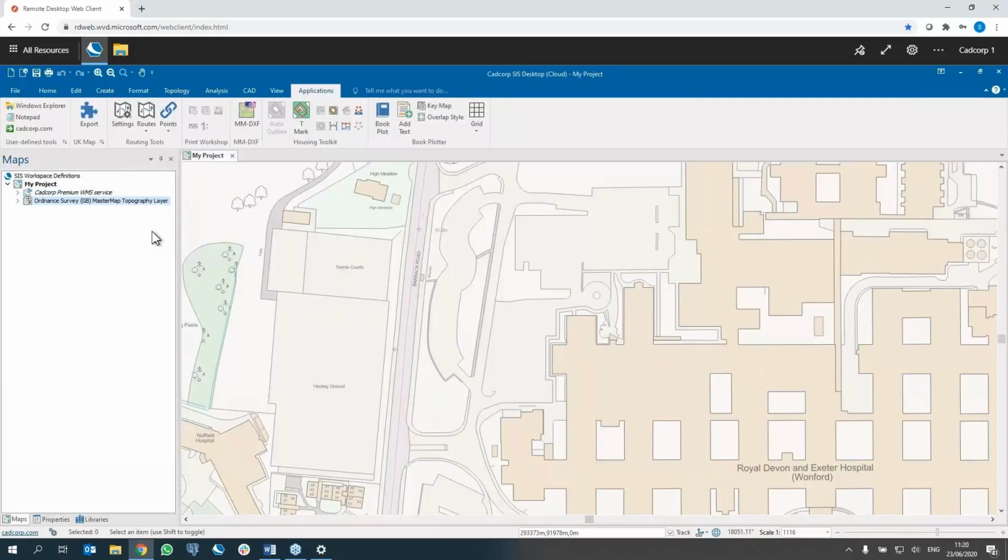Now, the MasterMap data can be included in the web map service if you simply want it for background mapping. However, Cadcorp can also supply a vector service for the MasterMap data. And what this means is I can select a feature from MasterMap, but most importantly, I can create and edit my business data accurately if I need to snap to that MasterMap data. If you're not a PSGA member, we can still provide a similar service to you using open data available from the Ordnance Survey, which includes the OS OpenMap Zoomstack product.